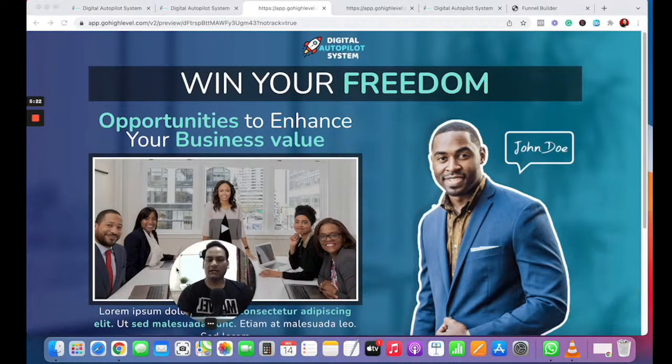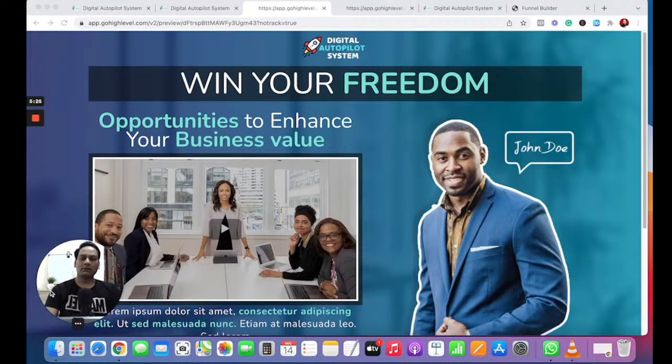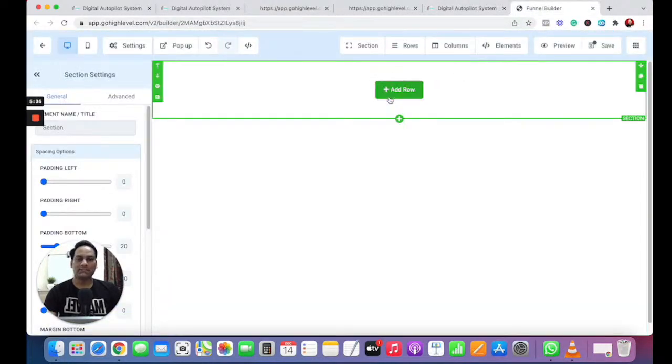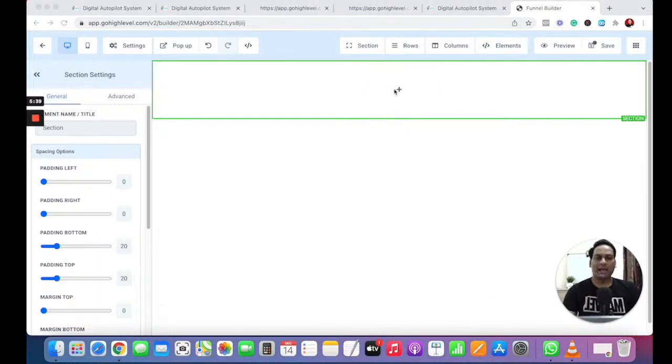Just for an example, I have taken this so that you understand. This is the full width. Whenever someone comes, you can see the background is completely full width. This is one thing. Second, it will ask you to add a row. So now I have the option to add a row, or we can have one more section in this. This is what we call a full width section block.